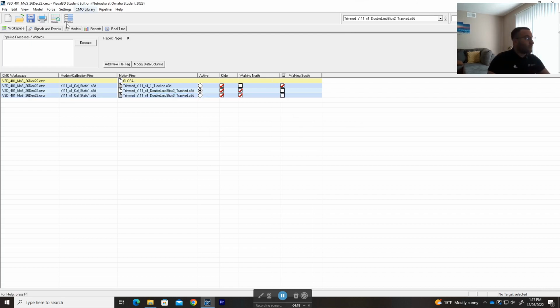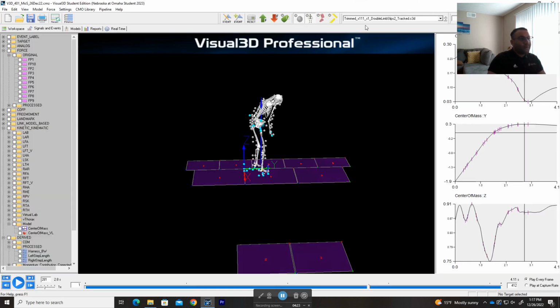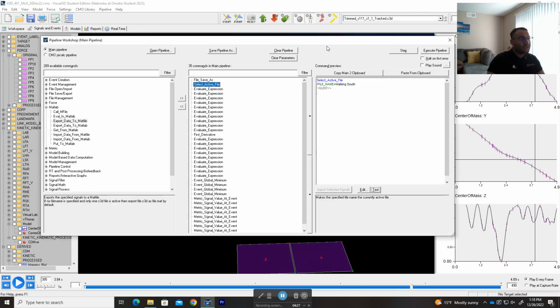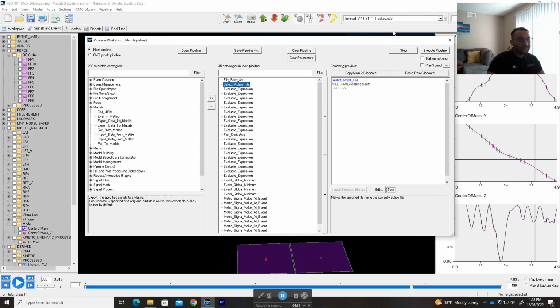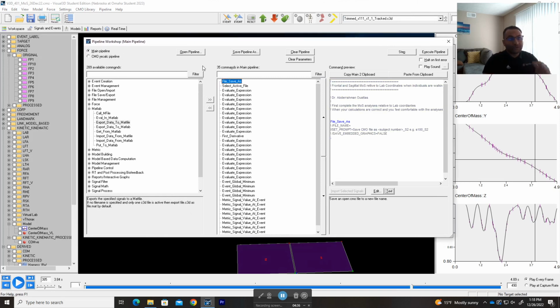So now we have that covered. Then we'll go ahead and start working on our pipeline. I'm just going to start with the first trial, and because I already have one trial that is walking south, I'm just going to work on this so you can follow with me, and I'm going to step through each command one by one so you can follow as well.